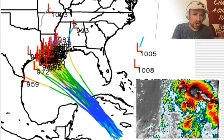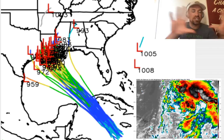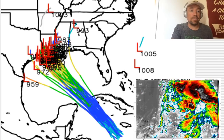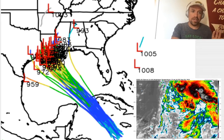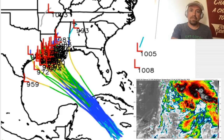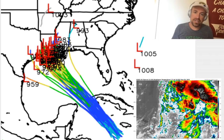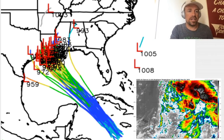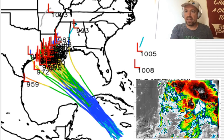You could perturb the initial conditions to try to get an average. Basically, the average of all the different ensemble members of those initial conditions is probably a more representative depiction of the initial conditions of the atmosphere. So ensembles with just slight perturbations of those initial conditions of the same model can give you an idea of the uncertainty of a given forecast and how closely clustered those individual members are. If they're very closely clustered, that means there's a high confidence forecast. If there's a big spread, it's relatively low confidence.